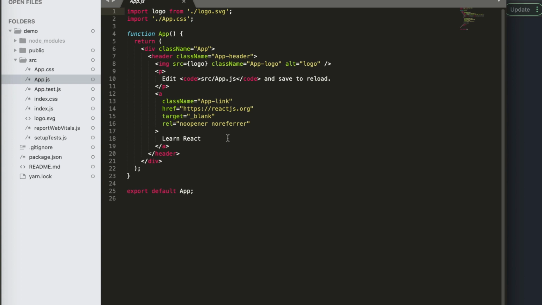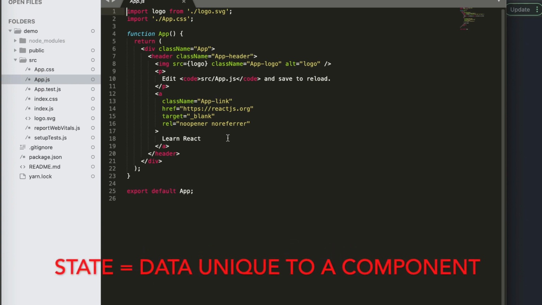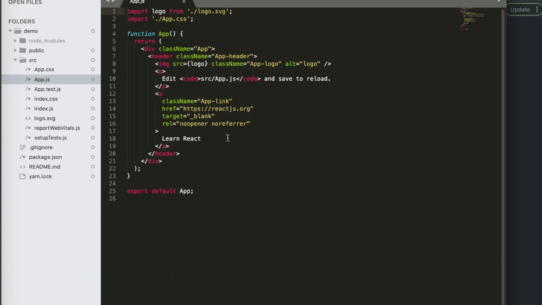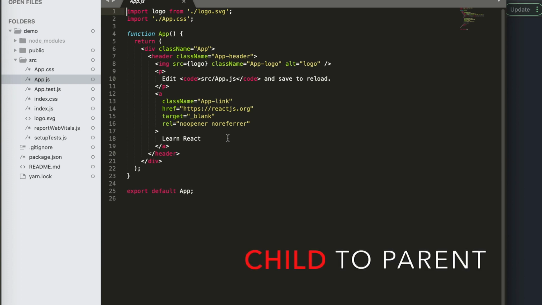Each component will have its own state, consisting of whatever state that component has, whether it's passed down from the parent using props, or you have a counter, or whatever data that's specific to that component. Now I'm going to show you how to pass data from a child to its parent.